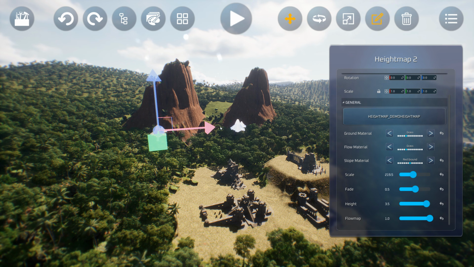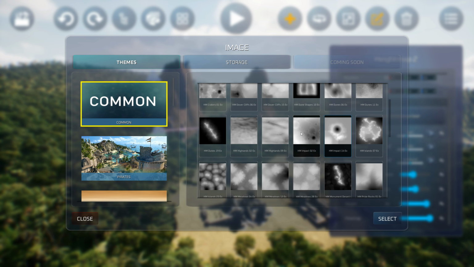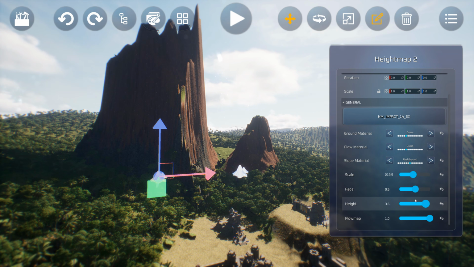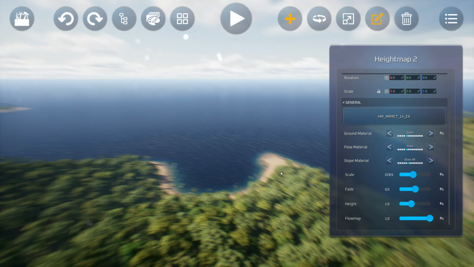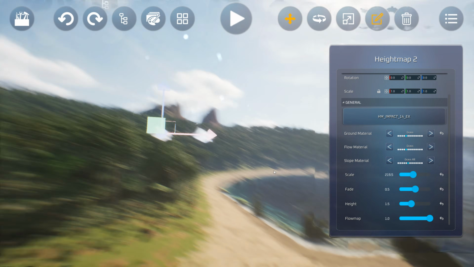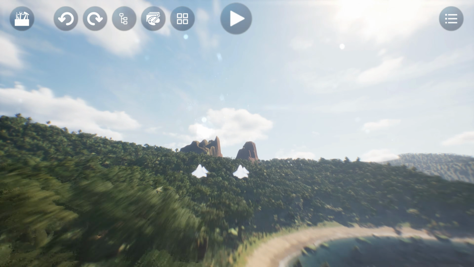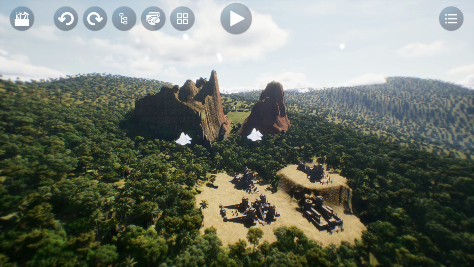And I can change the overall properties of them by changing the entire height map to one of the available selections. So let's say that I wanted to have a crater or a specific type of terraformation. I'm able to select it, click select, and now you can see that it's applied, and I can control its properties again and get a different look. So now if I go back to the beginning of the level and look up, here you can see that as a player, I know where I'm supposed to be heading. And based on that, you're going to see the ancient ruins at the bottom of this landscape environment.